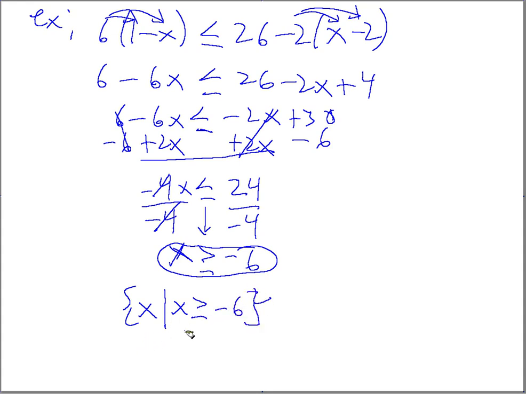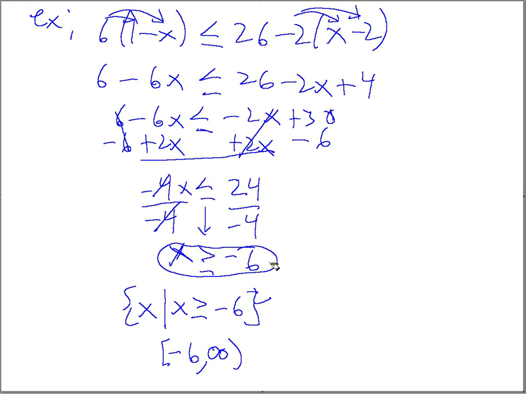And interval notation is what? This time we are including the negative 6, right? So it's going to be bracket on negative 6 onto what? Onto infinity. All right. So again, know both notations. Obviously, be able to graph it as well, but we're not going to spend any more time on that. Anyways, let's make sure we know how to solve these inequalities. Again, one exception is what? Dividing both sides by a negative number or multiplying both sides by a negative number. Make sure you switch the direction of the inequality when you do that.